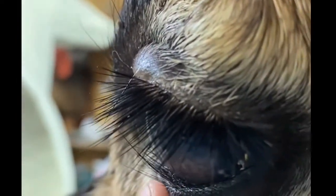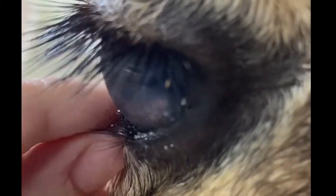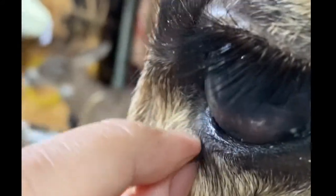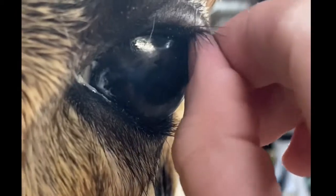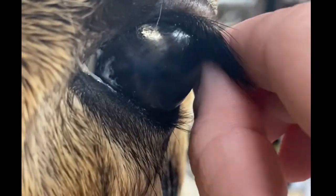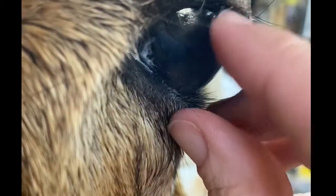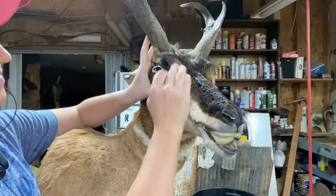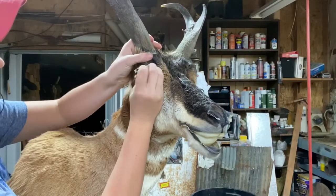I noticed my skin was back a little bit — always make sure you have slack, because if the skin is tight, it's only going to get tighter as it dries and will cause problems. I use a pen in the front corner of antelope eyes because they're different than a whitetail and I know it would pull as it dried. You can see how nice and round the top is, but the lower eyelash is sticking up — you need to check your eyelashes. Grab the lashes and gently pull them down while pushing up with your finger on the skin, so you still get a nice roll in the proper place.